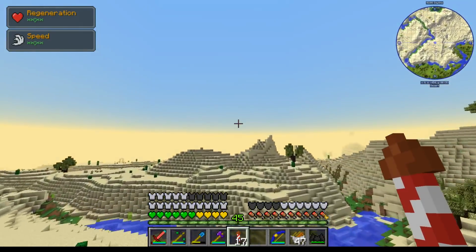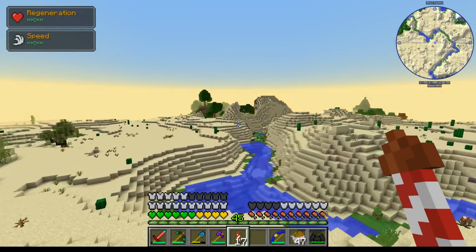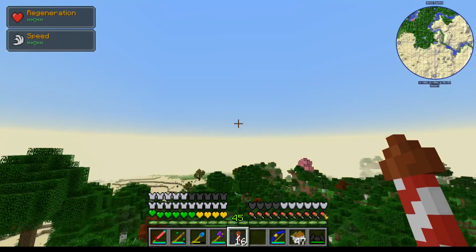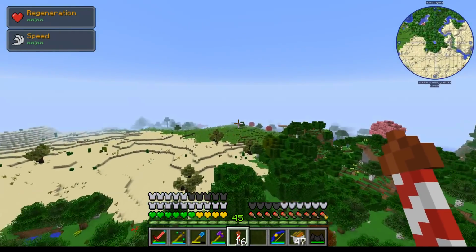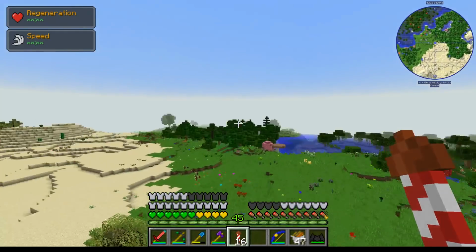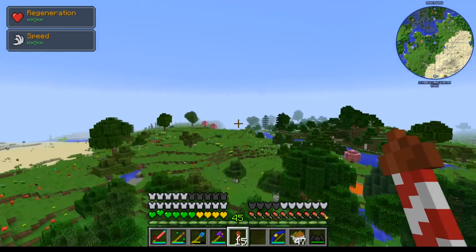I've only got 15 left. I actually should also try and automate obsidian production. There must be a way within Industrial Foregoing to do it. I'd be very surprised if there isn't. Now, where is that? Where is the lava? It's over here. There we go.